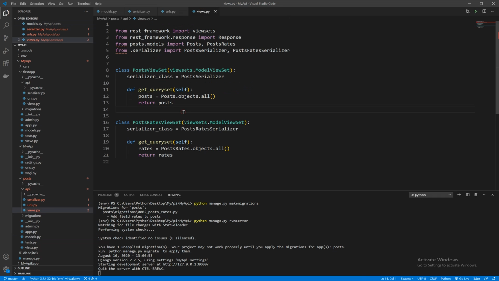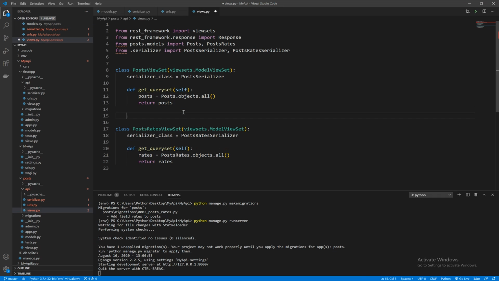So in our views, we need to override the create function, and we do that by declaring a method called create and adding the arguments to it.